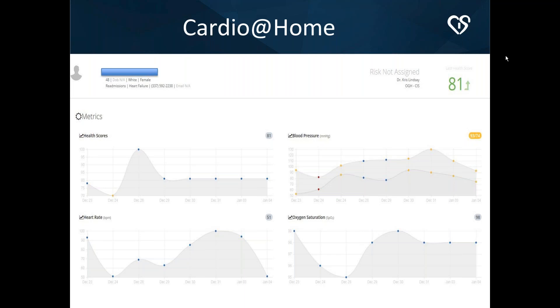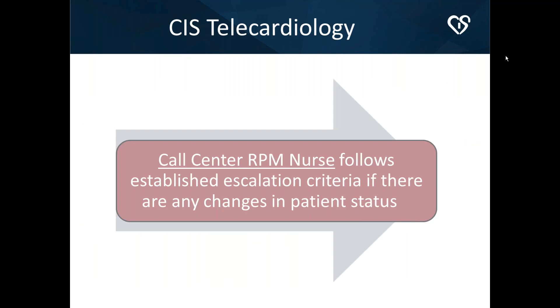From the physician standpoint, doctors seeing patients in the clinic knew they were being monitored around the clock. They were impressed to have so much more information at their fingertips — not just the vital sign from discharge to today, but everything that happened in between. Our nurse practitioners have close daily relationships with these physicians; we scrubbed down the data daily and alerted them, rather than overwhelming them. That actually worked very well for this project.